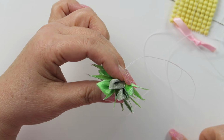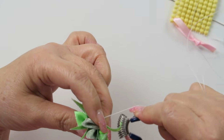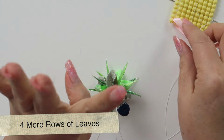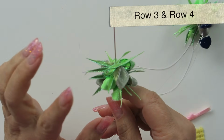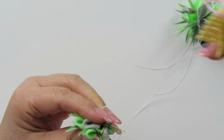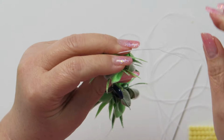Yeah. So with this clip, I'm going to put it right at the base. Okay. And we're going to need to do 4 more rows. Okay. I just finished my 3rd and 4th row. Okay. And I'm going to push this down. Okay. A note. And then I'm going to show you where to place this all the way down.